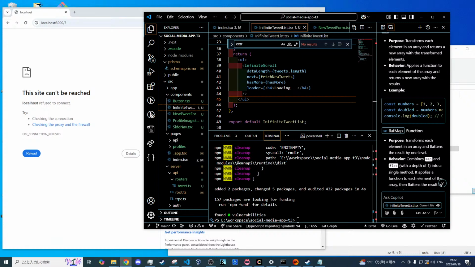There we go. Let's make sure I import that. So now it's importing itself up here. We have our infinite scroll. We just need to pass it all of our information. First of all, if we come in here, we need to pass it the length of our data. Well, that is just our tweets dot length. There we go. Then next thing we need to pass is our next, and this is just a function it calls to get our next piece of data. We need to pass it a has more property. Well, we already have that, so let's just come in here with a has more. There we go, super straightforward.